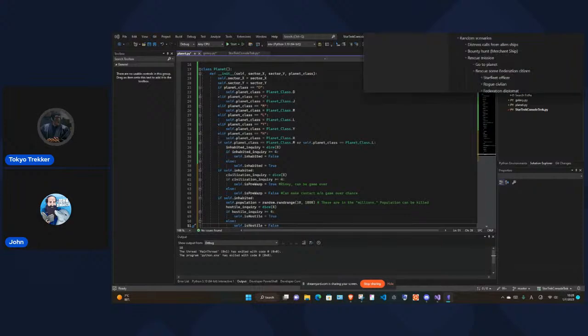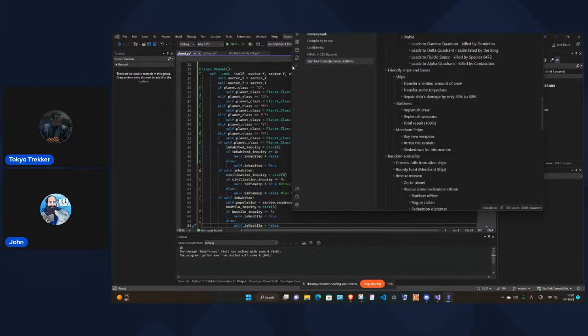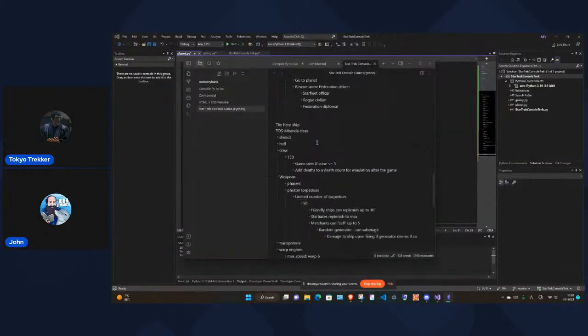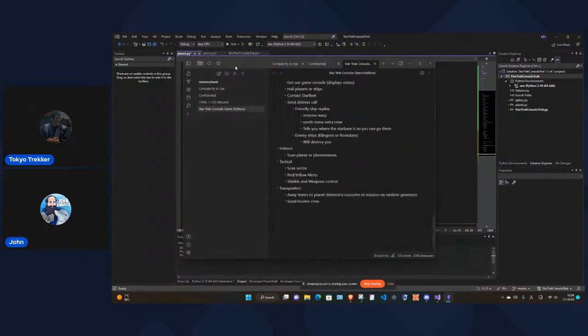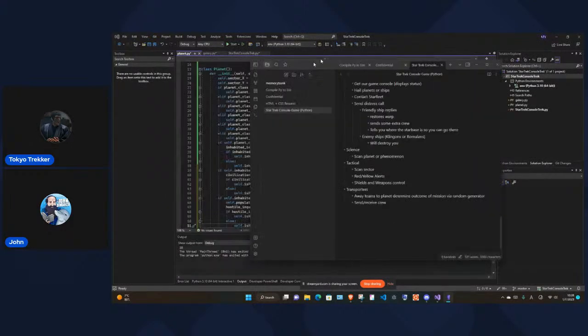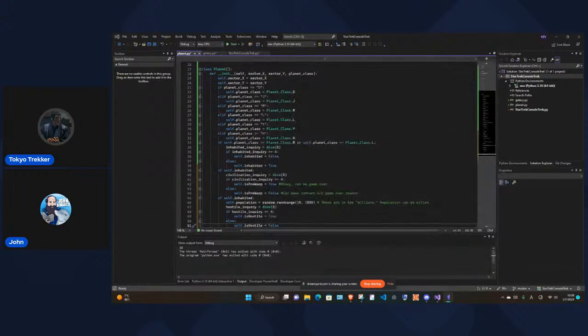No, John. It's pretty much outlined in my Obsidian notes, so we kind of know what's going on here. And sometimes I fly by the seat of my pants. This is just a hobby project. When I do my professional stuff, I usually do a UML, or flow charts, or more detailed notes before I start programming. But here I usually just fly by the seat of my pants.